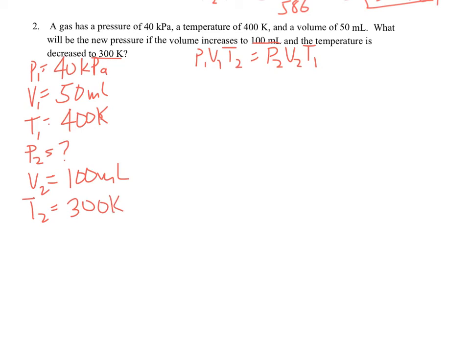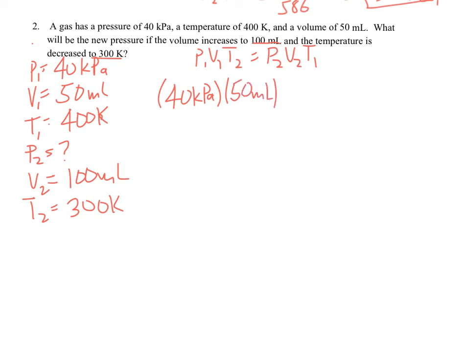All right, so now I'm going to plug these numbers in. And we're going to start with our initial pressure. I've got 40 kPa. And again, I'm keeping the units in there so that I'm not going to make silly mistakes. That's 40. That's pretty ugly, isn't it? Sorry about that. Let me fix that. 40 kPa. There you go. 40 kPa times our volume. And if we take a look, our V1 is 50 milliliters.